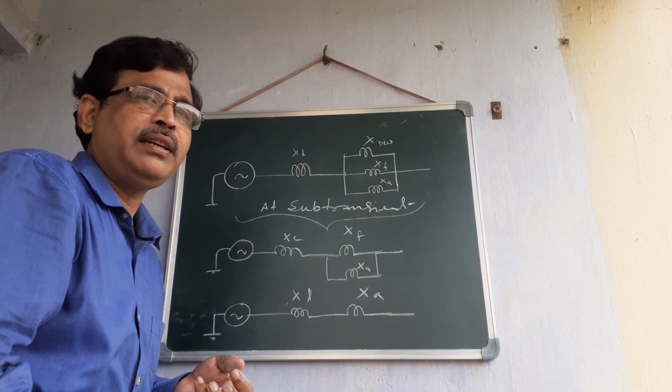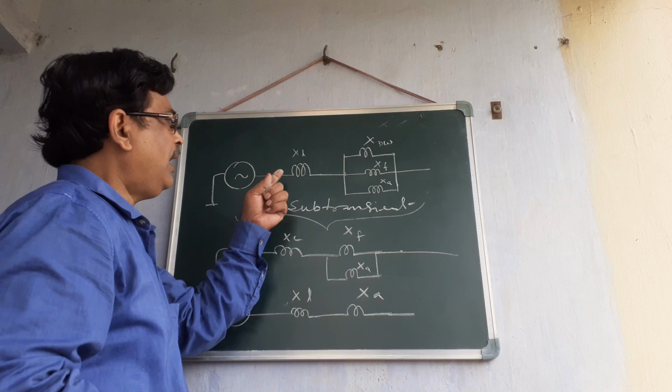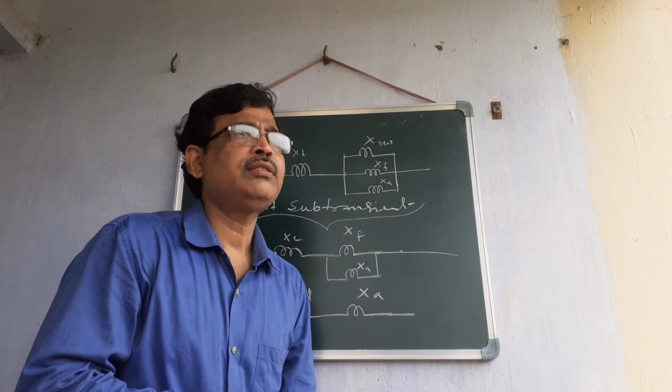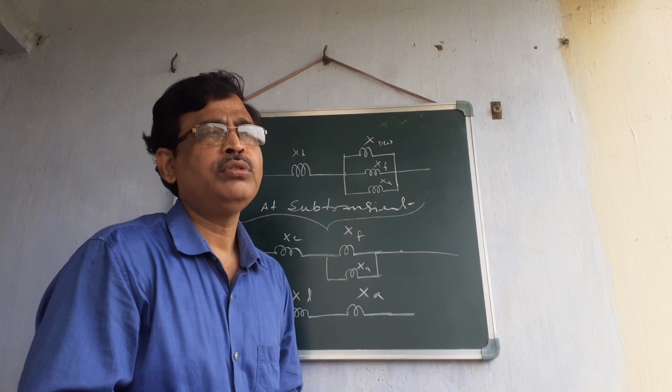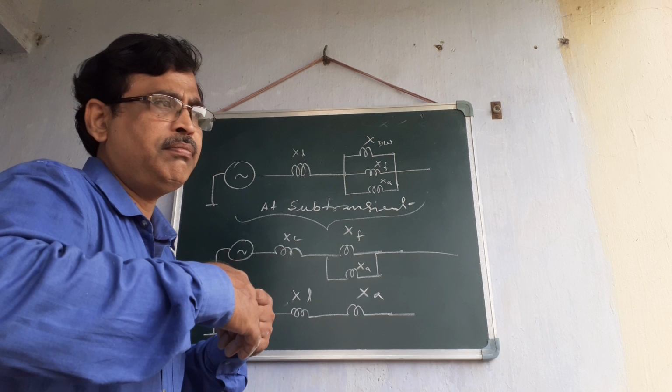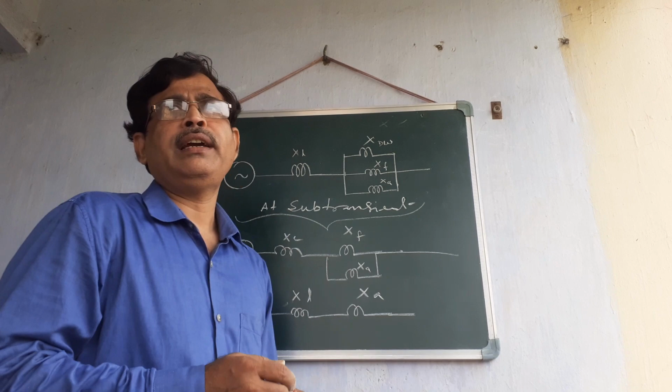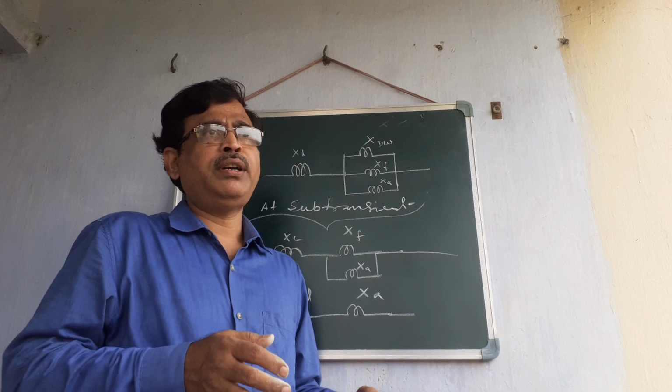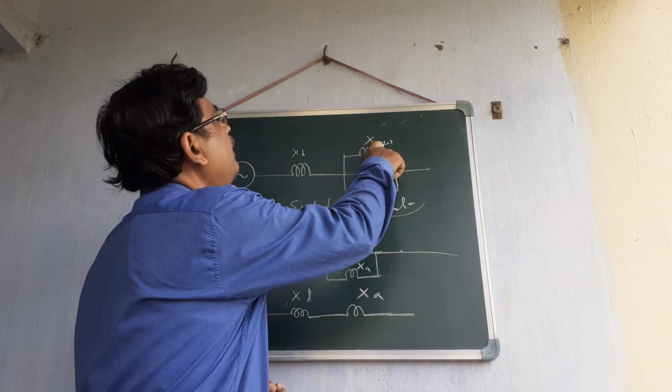If the current suddenly rises, it will be a lagging current, and we know that in the case of a lagging current, alternator armature reaction is purely demagnetizing. That means the resultant flux will be suddenly reduced. And in that very fast moment, the flux will not be maintained in the air gap, so there is a huge change of flux. The damper winding will come into the picture and react there.